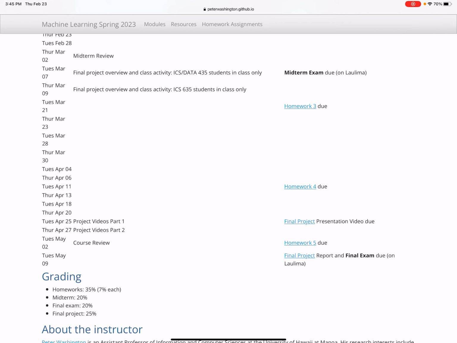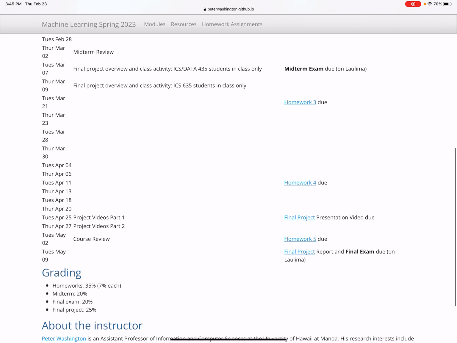So hopefully we don't move things too far back. Although the final exam's also pretty chill, like multiple choice, so not too much work. And the final project we'll go over, not next week, but the following week, the week before spring break. We'll break up into sections, and one day will just be 435, the other day just 635, because the final project requirements are slightly different, as grad students have slightly different goals than undergraduate students. That's the only difference between the two classes.